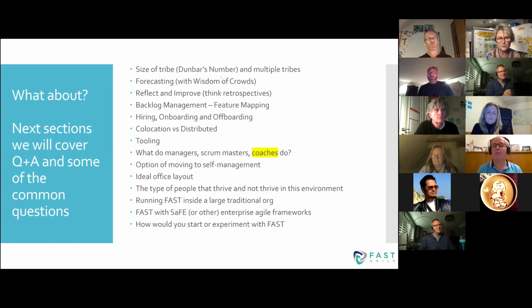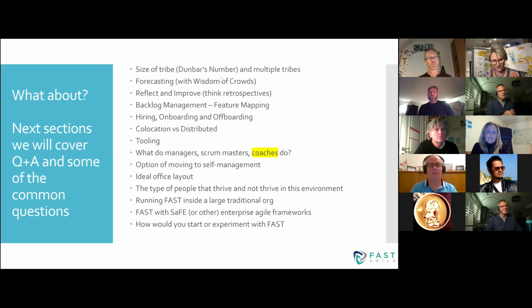These SMEs, subject matter experts, where did they come from? From the tribe or from outside of the tribe, or just a general? Yeah, either. So the product director will know where they are. So that's a good question. Who's in the tribe and who's out? Because obviously the developers are in. You know, you've got UX people, but then you've got people like business analysts and SMEs. Are they in the tribe or not?